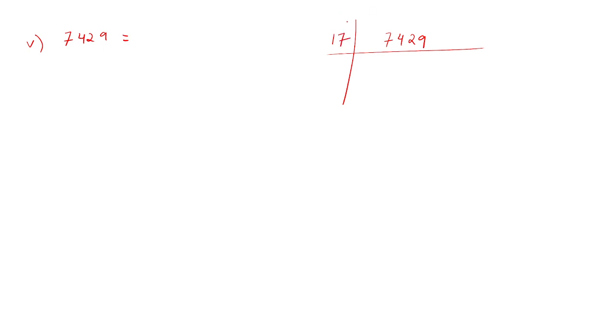And you must remember, we're talking about factorization into prime numbers, so the factors will only be prime numbers. So when you're trying to find out what divides 7429, you should only think of prime numbers, okay? So you should only think of 3, 5, 7, 11, 13, 17 and so forth. Only these numbers, okay? Clear? So that you don't have to waste your time, because imagine if you keep on multiplying with a 4, 5, 6, 7, 8, all of that, you just end up wasting time. So only check if the number is divisible by any one of the prime numbers.